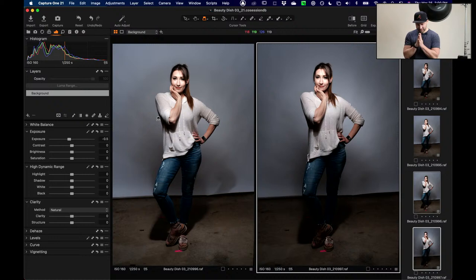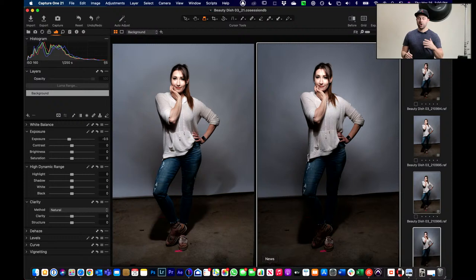So now, let me see if you guys have any questions, and if not, I want to do one more comparison where we talk about backing up a beauty dish really far versus just using something like a magnet reflector. So let's do that. Let me see if you have any questions.